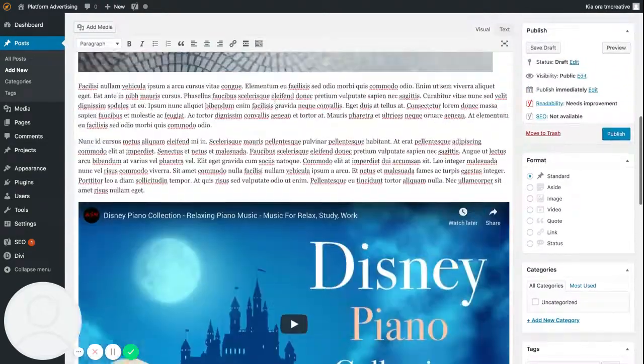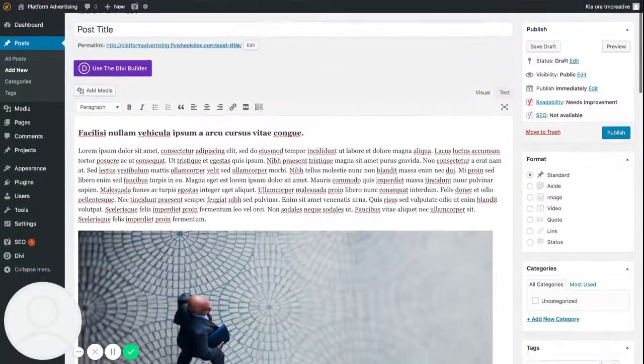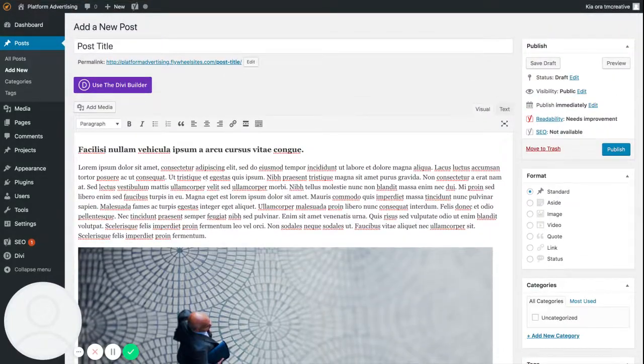Okay, so once I have my post pretty much ready to go, in terms of text, I'm just going to make sure that everything is correct over here on the right hand side. There's a lot of options here. For the majority of your posts, you want to make sure that it's a standard post. You've got the icon there, which is the pin.